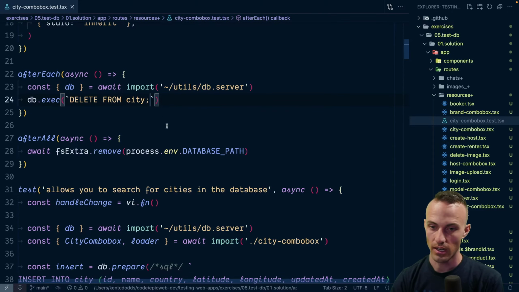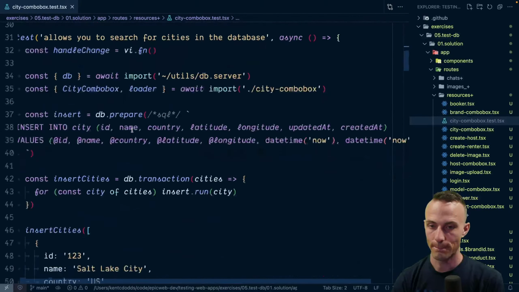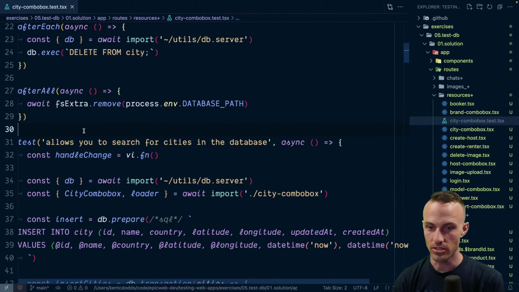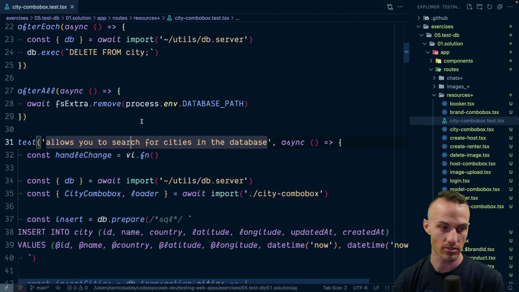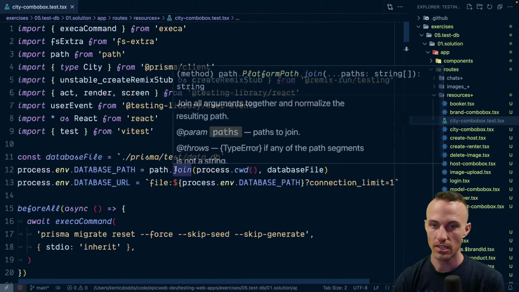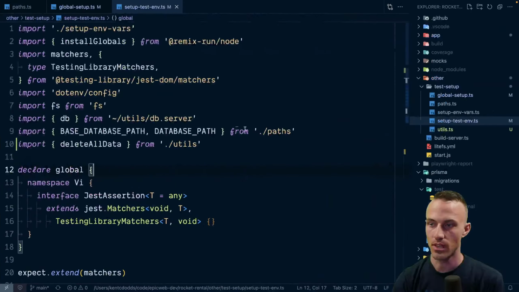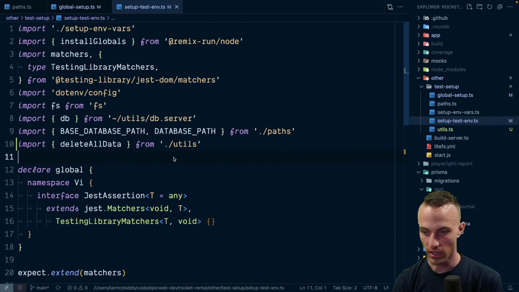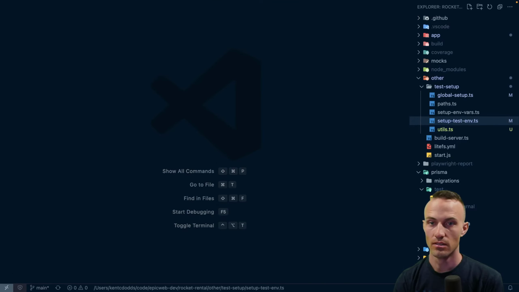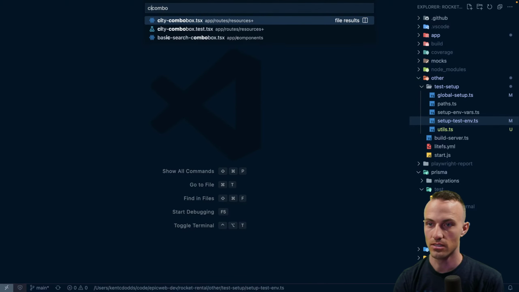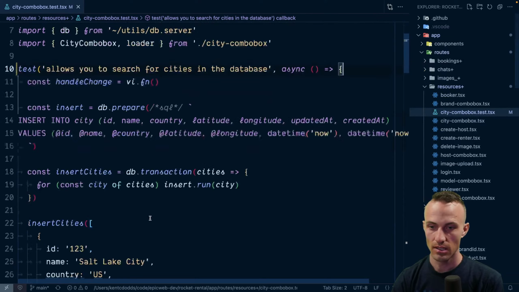And that should work. I think I actually do need to have 2 tests for the combo box for this really to be driven home. So let's come back to Rocket Rental and go to combo box, city combo box.